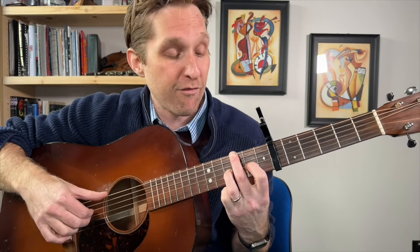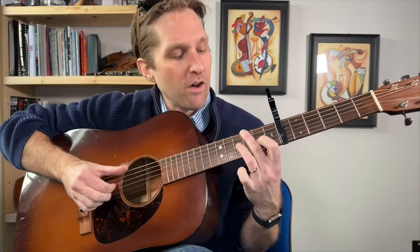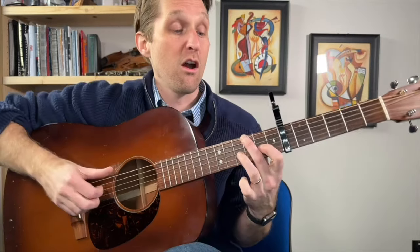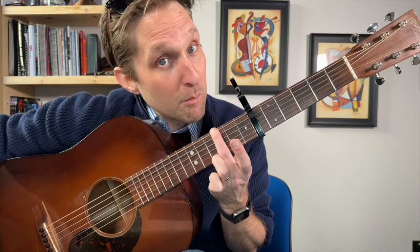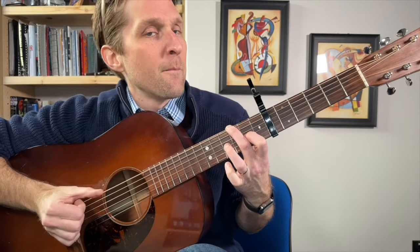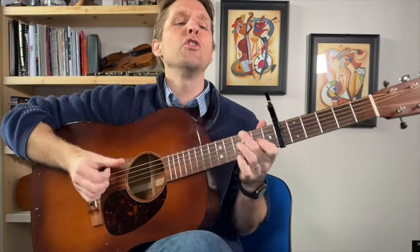We're gonna do a double pull-off. You pinch the three strings together, then pull off your ring finger — as you pull off, try to give the string a little flick, kind of pulling down on the string to get extra volume. Then do the same thing with your pointer finger afterwards. So you go: pinch, pull off with the ring finger, pull off with the pointer finger. It's fast: that's a very nice, very beautiful sound. Listen to those Appalachian tones of the guitar. We just went: hammer, thumb, triple pull. One two three — hammer thumb blacky-do. One more time: hammer thumb blacky-do.